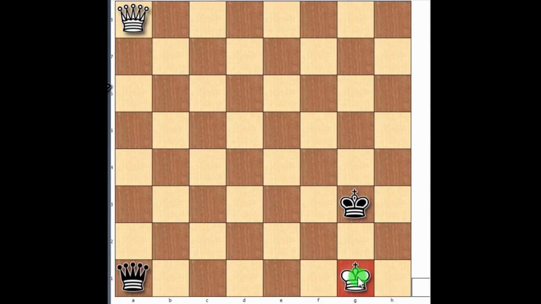In this example, the king is being attacked by the queen. Can the king capture this queen? No, he cannot. And our other queen, can she attack the attacking queen? Yes, she can. So we capture the queen and eliminate the threat of check. So this first option, which is to capture the attacking piece, is often the first option you should consider, because besides eliminating the threat, you also remove a piece.